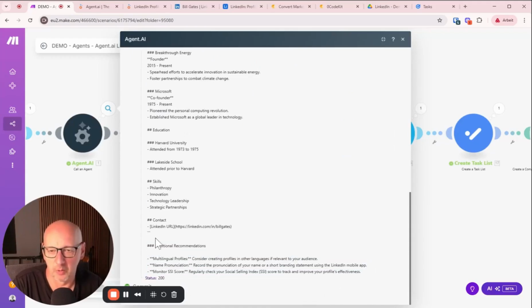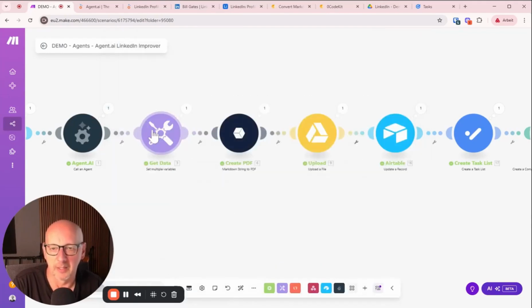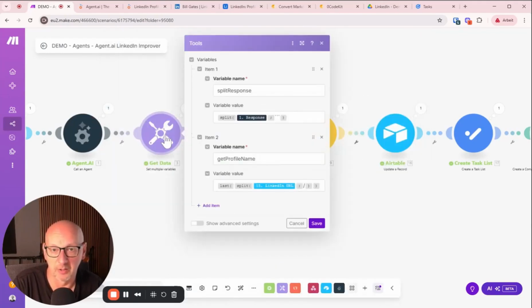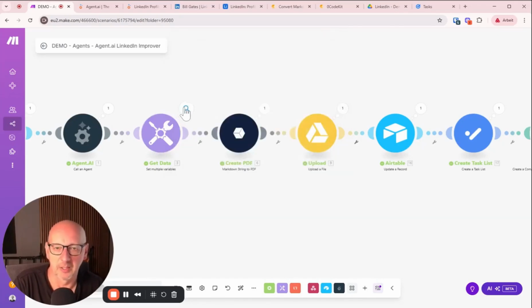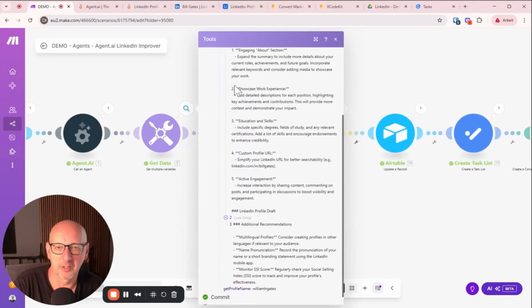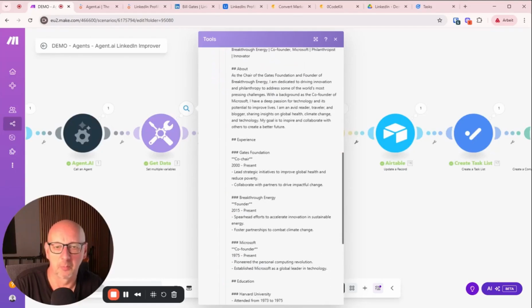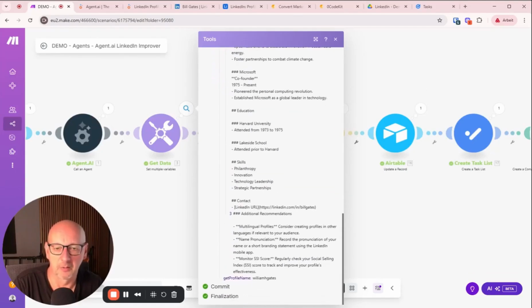So I simply thought, okay, I'll split it at these backticks, meaning at these markdown markers. That's exactly what I did with this video. But I just split it at these 3 backticks and also extracted the profile name from the URL. So in this case, it's William H. Gates. So we can see that here in the result. That means the split response now consists of 3 texts. First, the top 5 suggestions. Second, the profile itself. And third, the profile name.